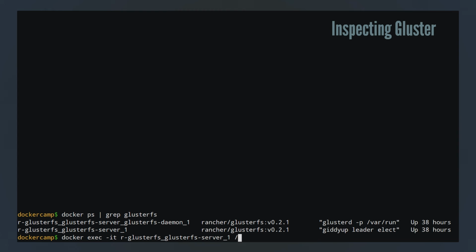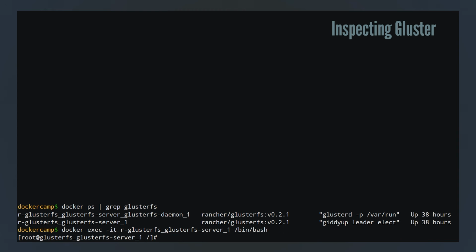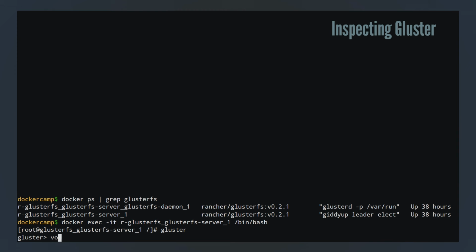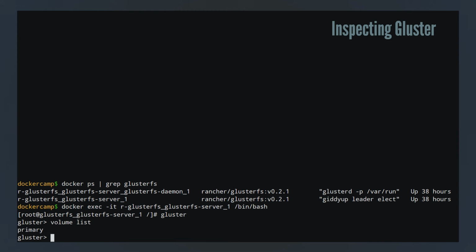I think they both have userland utilities, but we're going to exec into that one into a shell and run the Gluster command line interface. So now we're inside of Gluster itself, and this is where you configure all your volumes, the replication scale, how many nodes they need to be on, all those different sorts of things. Similar to the Docker volumes, there's also a volumes command here. We can list the Gluster volumes.